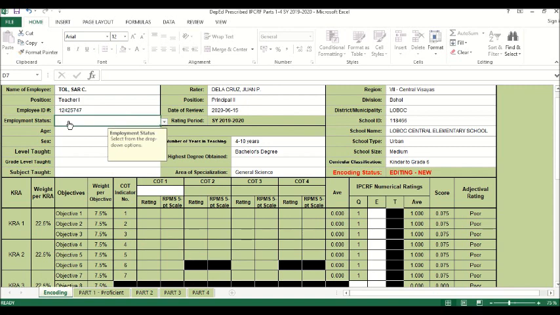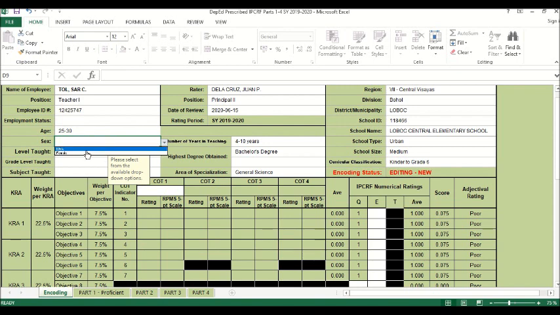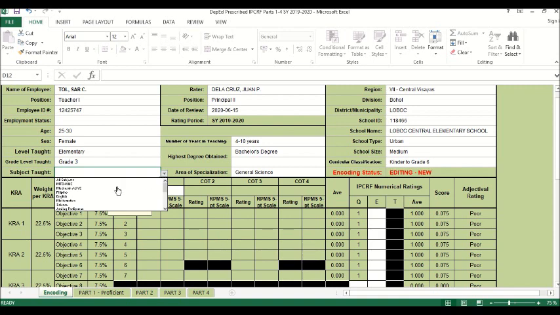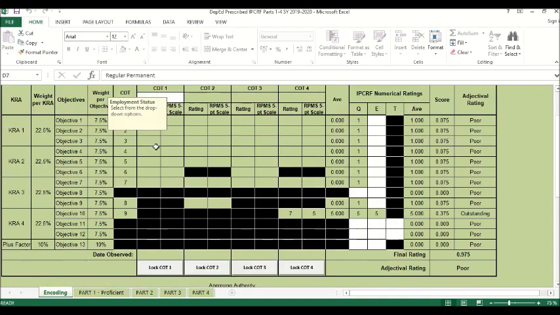And then, employment status, regular, permanent. Age, there is a bracket. Sex, drop-down button, female. Level taught, elementary. Grade level taught, then choose again. And subject taught, you choose from here.